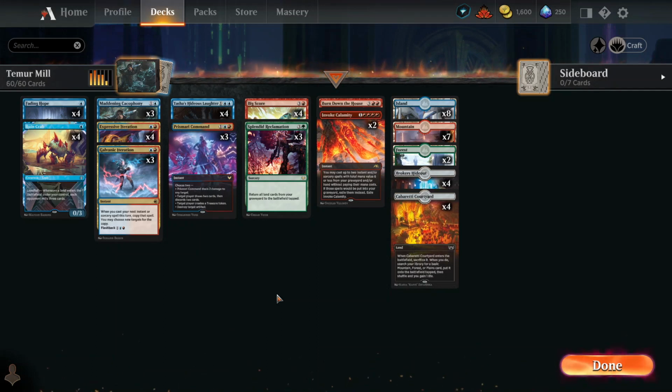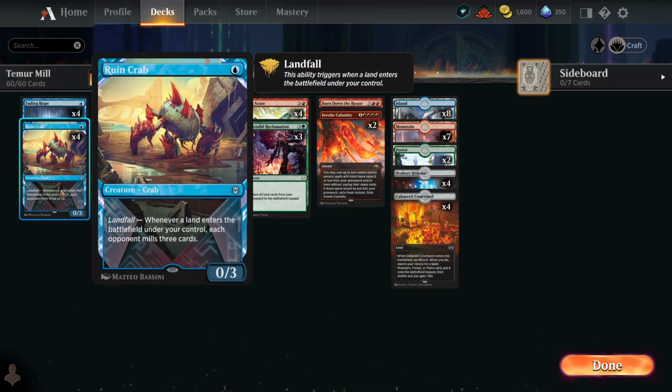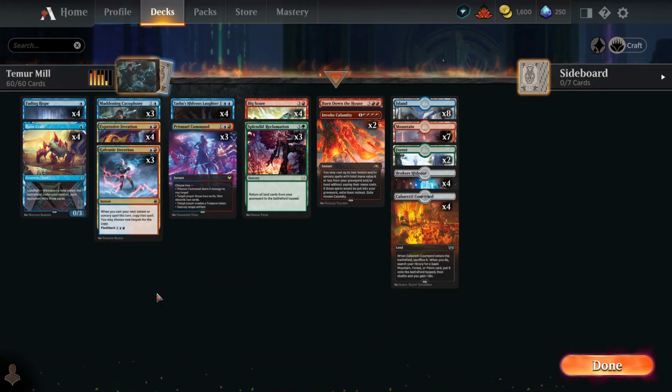But, you know, let's take a look at the first path here. We've got Rune Crab, right? You get out Rune Crabs, try to get out more than one. I mean, all you're doing is just hopefully getting them out. And you'll tell if this is your path because it'll be in your opening hand. If you don't have a Rune Crab in your opening hand, then you're probably going for the other side.